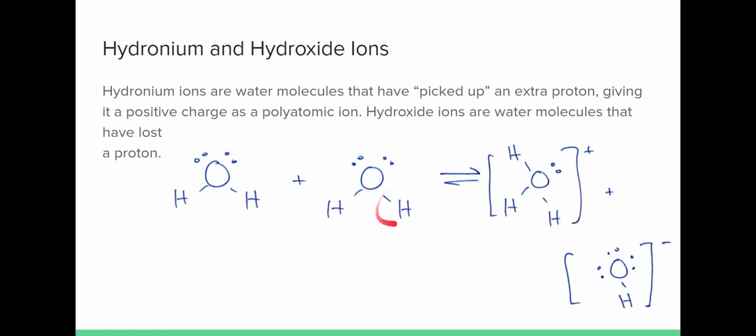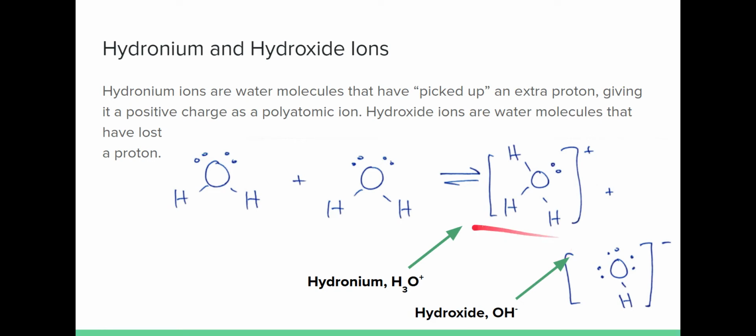The water molecule that lost its H, however, is going to form the hydroxide anion because it's lost a positive charge. So these two things can form in water at room temperature, and they do, and this is actually what the pH scale measures. It measures how much of this thing here that I'm circling in red, the hydronium ion, is actually in solution.